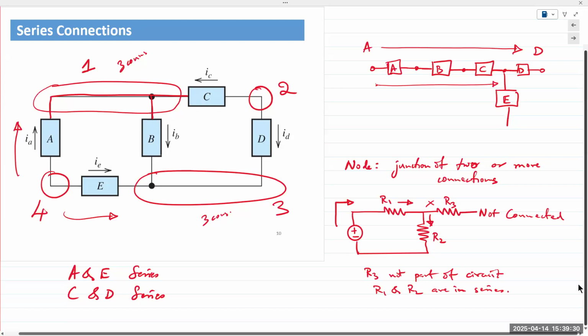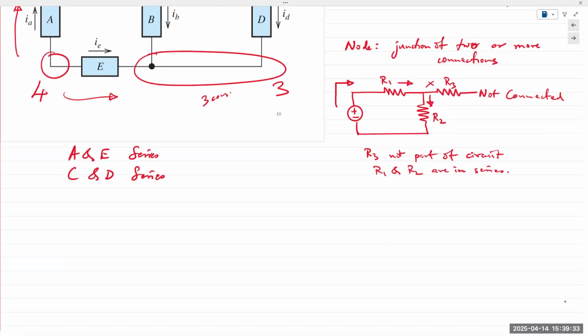And so here's the second conclusion. Let me mark this node as A and this as B. If VA is equal to 5 volts, and let's call this terminal C, then VC will also be equal to 5 volts. VA will be equal to VC, or actually the other way around, VC would be equal to VA.